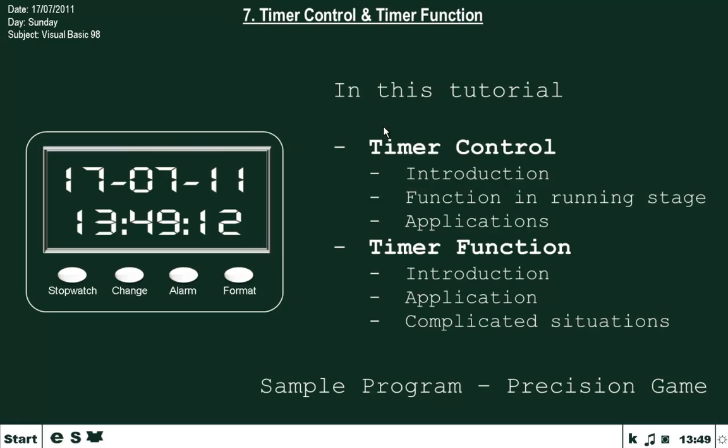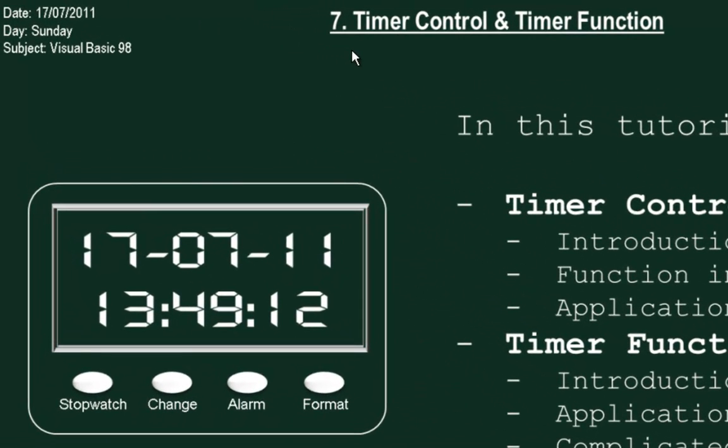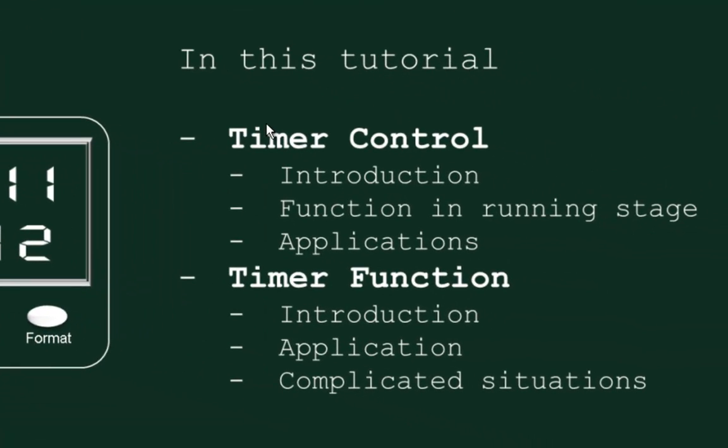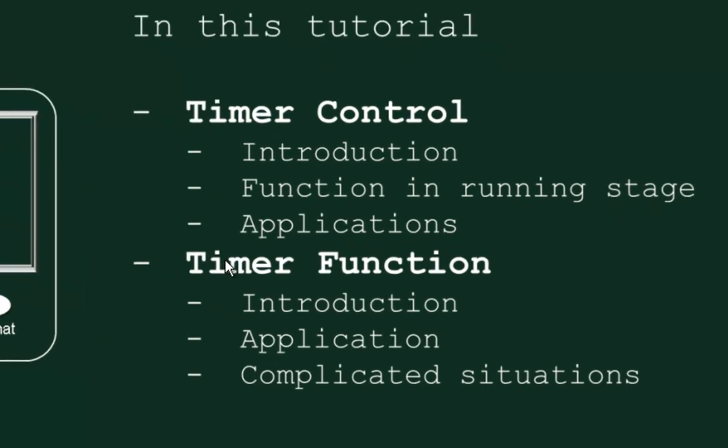Hey thinkers, let us proceed to our 7th tutorial where we will learn about the timer control and the timer function. In the timer control section, you will learn about the properties, events and the function in the running stage of timer control. You will also learn about the applications of the timer control.